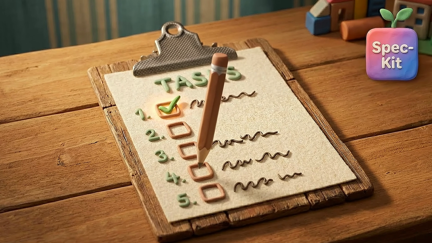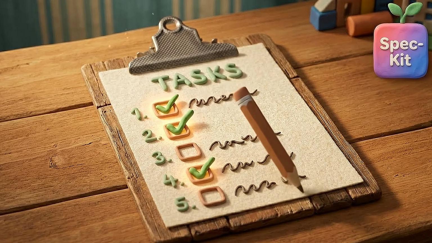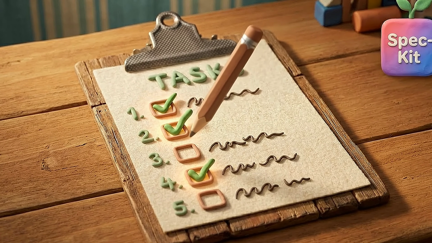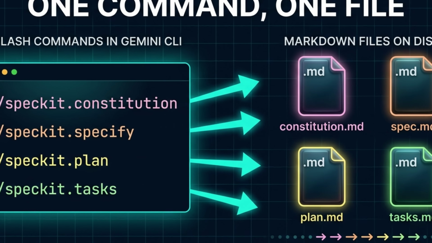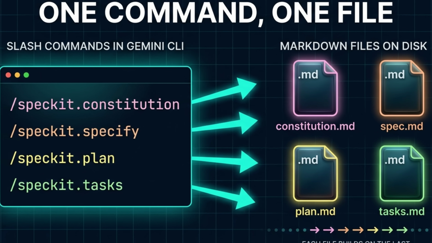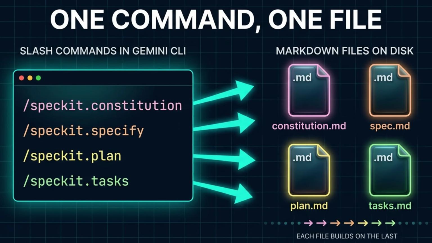And lastly, the tasks, which is a dependency-ordered checklist. Set up the structure first, and then the logic, then the styling. And by the time Gemini writes a single line of code, all 4 files will already exist in your repo: constitution, spec, plan, and tasks. Something very similar to what Antigravity does, but I'm talking about Gemini CLI, the CLI coding agents right now. So what I want to do now is actually show you how to build and leverage this.